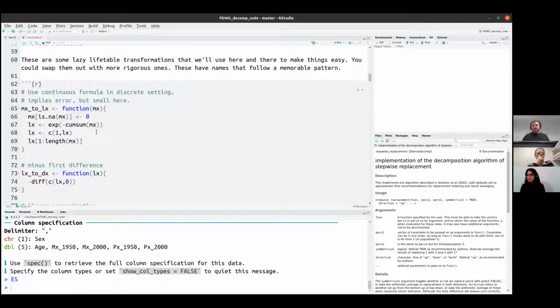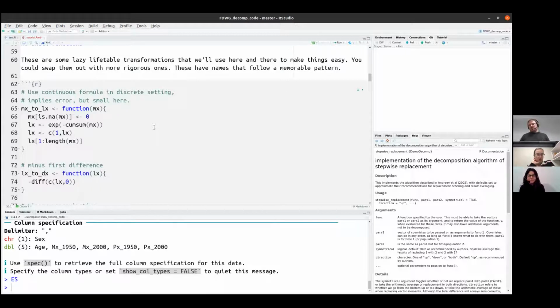So the first thing I want to do is show how to code a bespoke exact decomposition, namely the Arriaga decomposition. This one is taught quite frequently. It can be implemented in a spreadsheet. That's how I first saw it. You can find it in the Preston book. You can find it all over the place. And in order to do that sort of thing, you need to have all of the life table columns on hand, or some of them, or many of them.